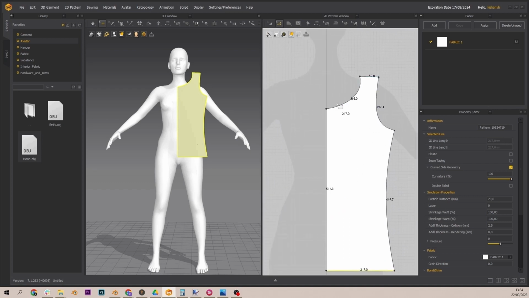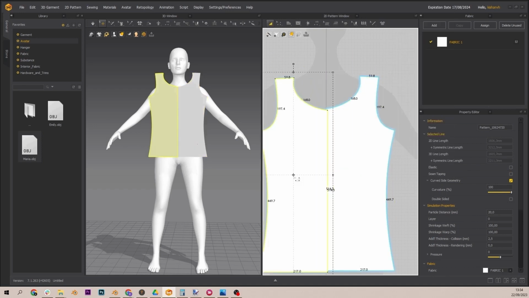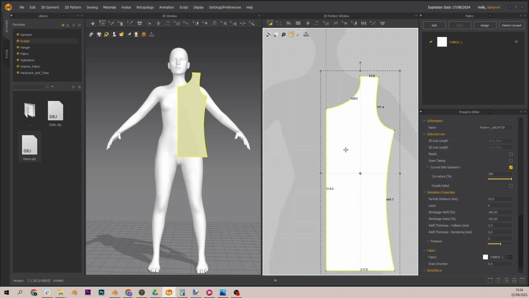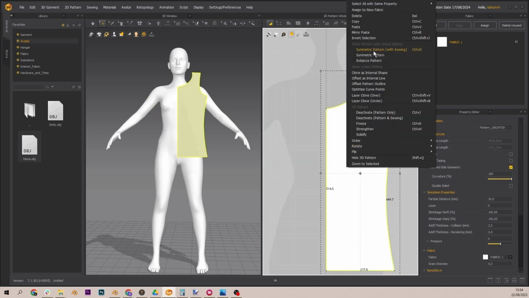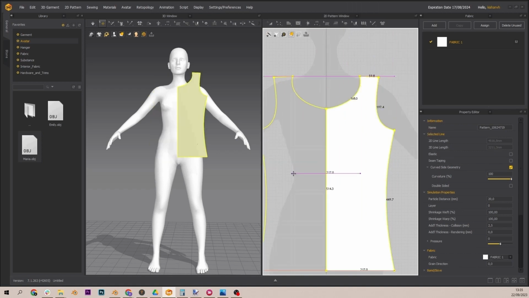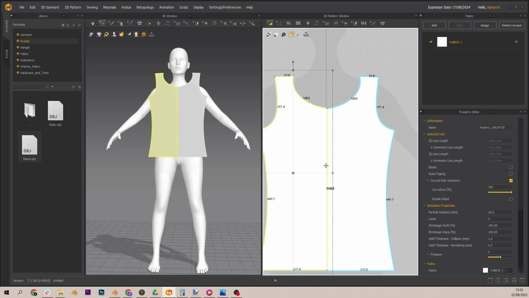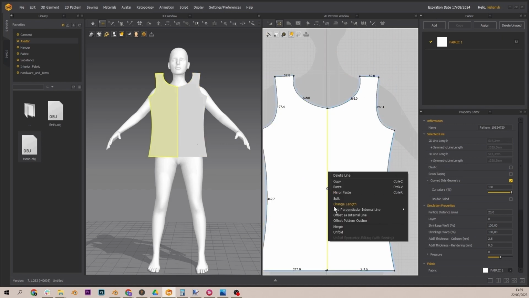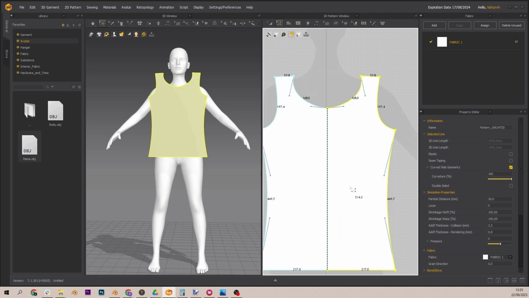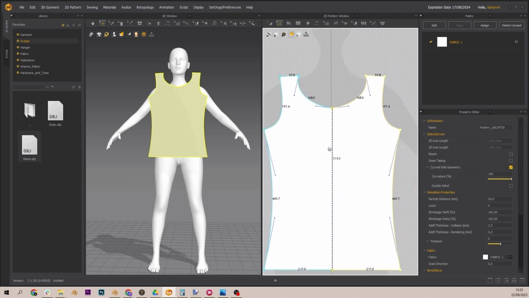If you are confident that you have finished modeling this half, you can now proceed to copy it. Go to the Transform Pattern tool, select the desired shape, then right-click and choose symmetric pattern and arrange the second half of the garment where it needs to be in your scene. Go to the Edit Pattern tool and select the middle line, then right-click and choose Merge. Now you have an entire shape of the front garment.